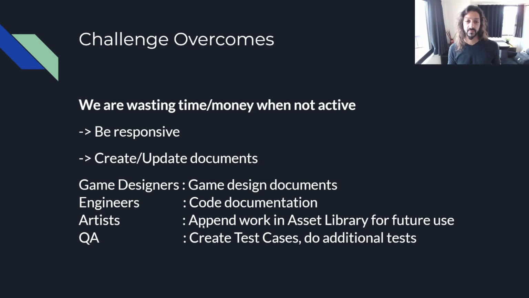For artists, something that often comes up, other than small adjustments that you can do to your work and perhaps working on little tools to improve your workload and the way you create art, is to work to append your assets to the asset library that the company maintains for future use. So if you're not familiar with this, sometimes companies, because they create so many assets in the process of making one game or multiple games, find it beneficial to put all the assets in a library and tag them appropriately.